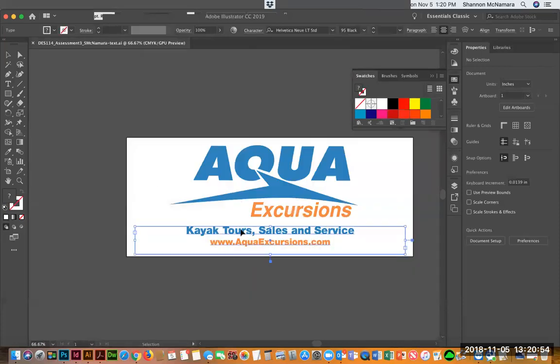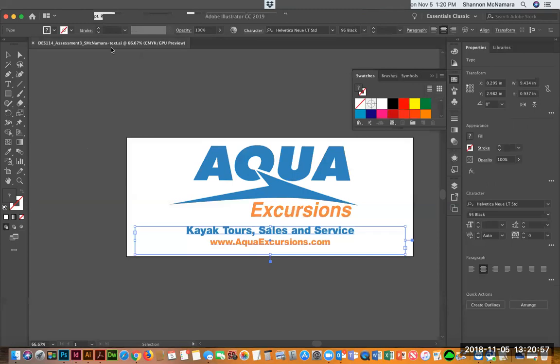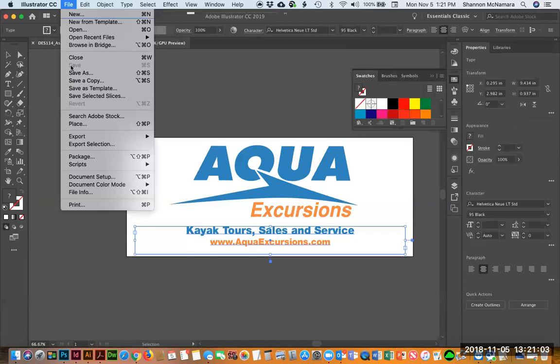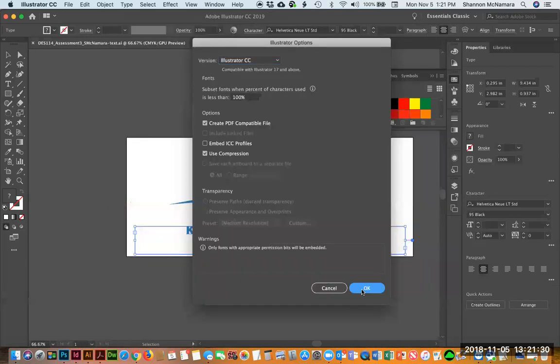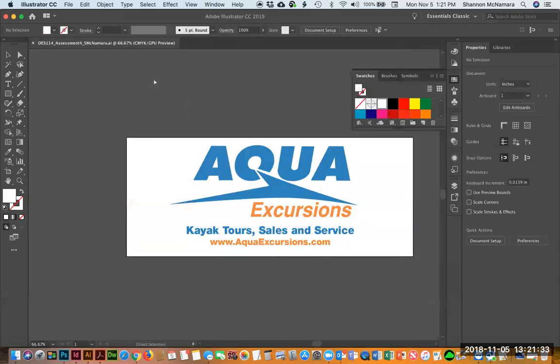This one still has it set as text. So for this one, I'm going to save it as an AI file, like I have it. I'm going to do a file, save as. Again, go to that same week 4 signage folder that I just created. I'm going to change this to 4. Again, I can take off the word text because this is being saved as a native AI file, which is different from the PDF file. So it's 2 different naming conventions, even though they seem like they have the same name. I'm going to save that and close it.